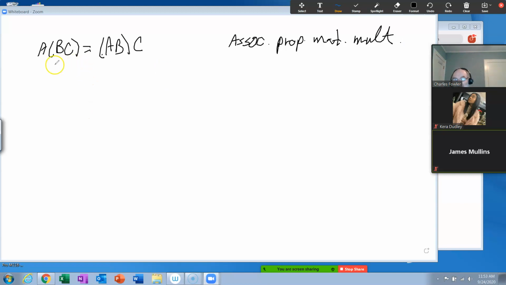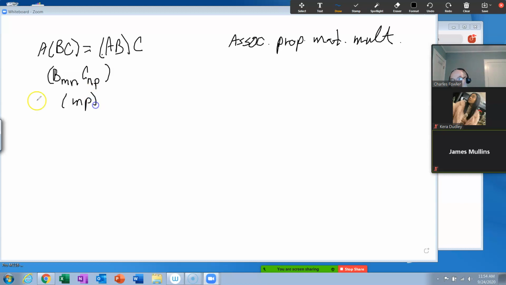I'm going to start with matrix B here. And let's say B is an M by N matrix. Now you tell me what C has to be. Maybe not everything C has to be, but at least something. The number of rows of C has to equal the number of columns of B. So that means it has to be an N by something. So let's just call it an N by P matrix. So if you multiply these together, that's going to give you an M by P matrix.